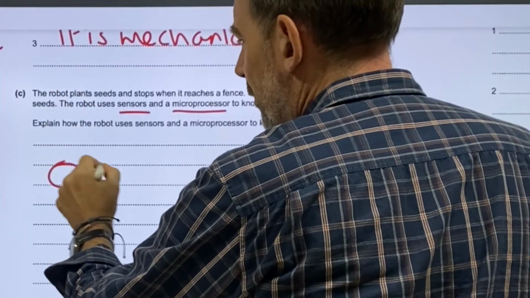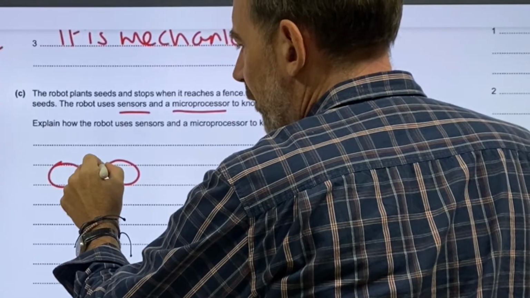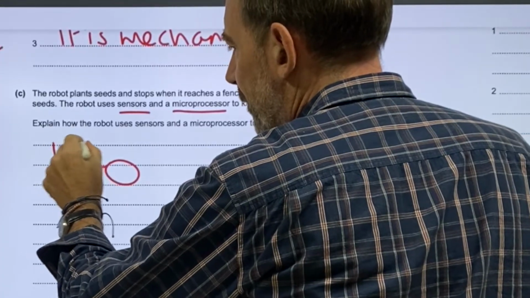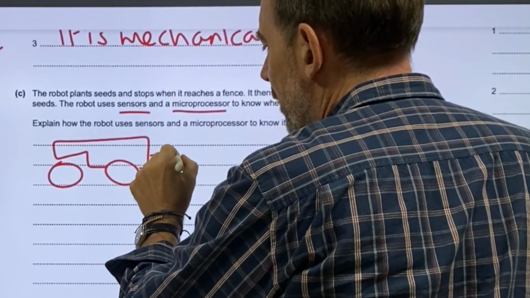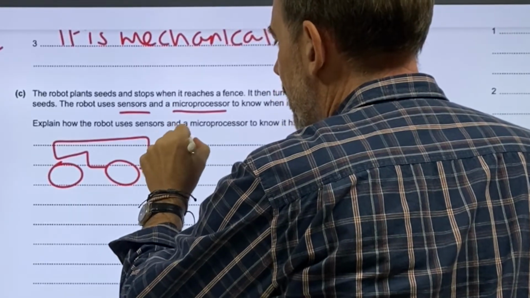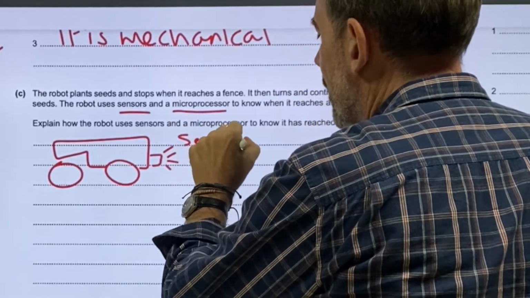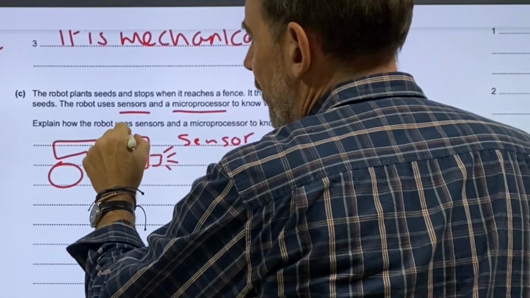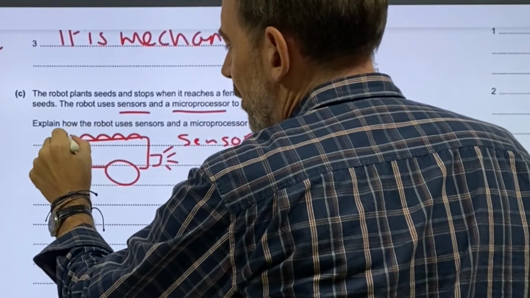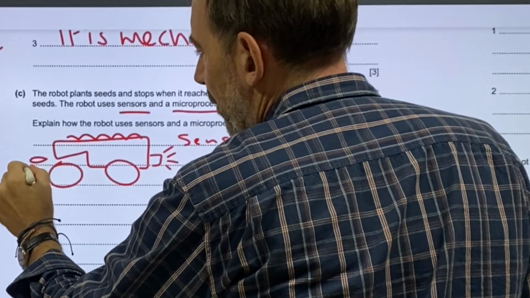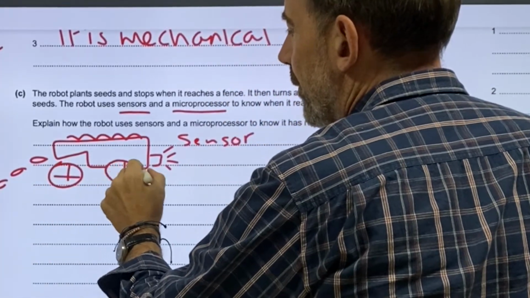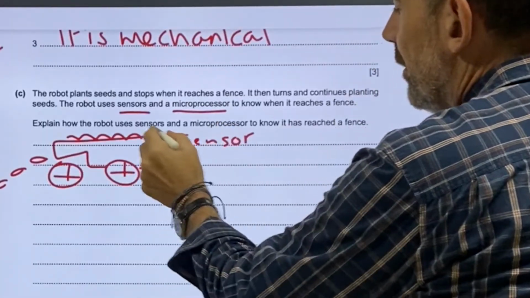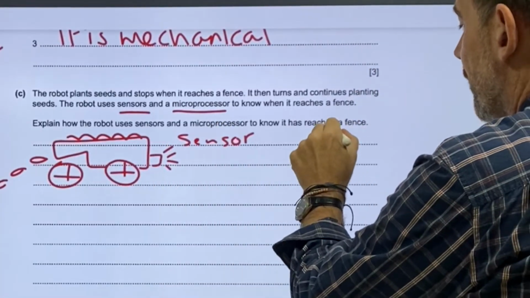Let's say this is our robot, like a tractor robot, and on the front it's got some kind of a sensor. There's our seeds, it's throwing seeds out the back, and there is the fence.